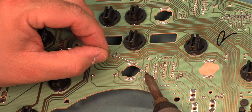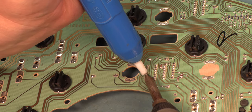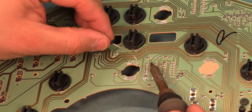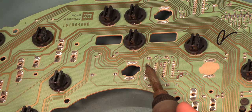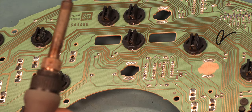So I'm going to simultaneously heat the junction between the pad and the post of the component. I'm adding a bit of fresh solder, and then I use the vacuum solder removal tool to remove the solder.